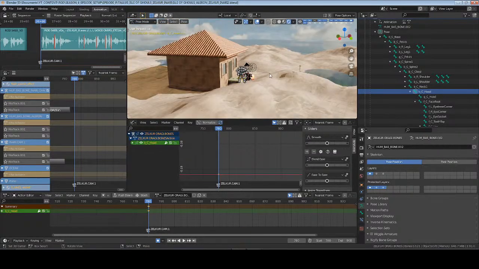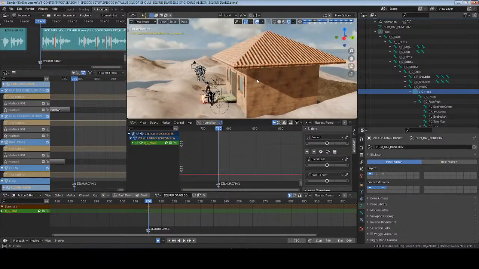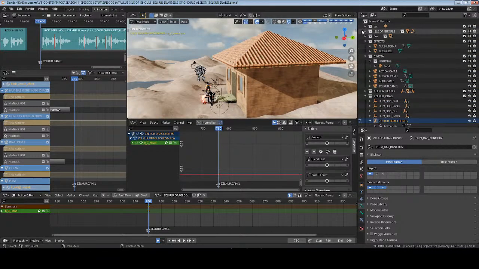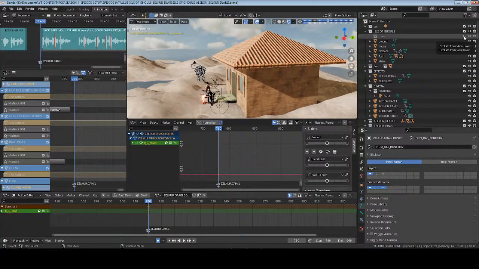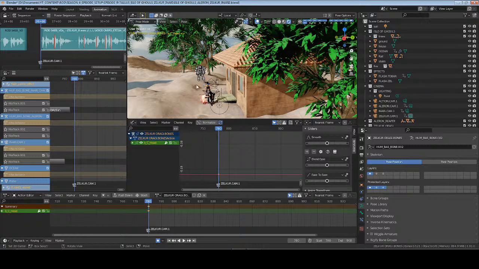Okay. In the original cut, there are trees. Those trees presently are turned off. And I rendered most of this the other day. Well, last night I rendered the entire thing and made a horrible mistake. Forgot to load the trees back up.